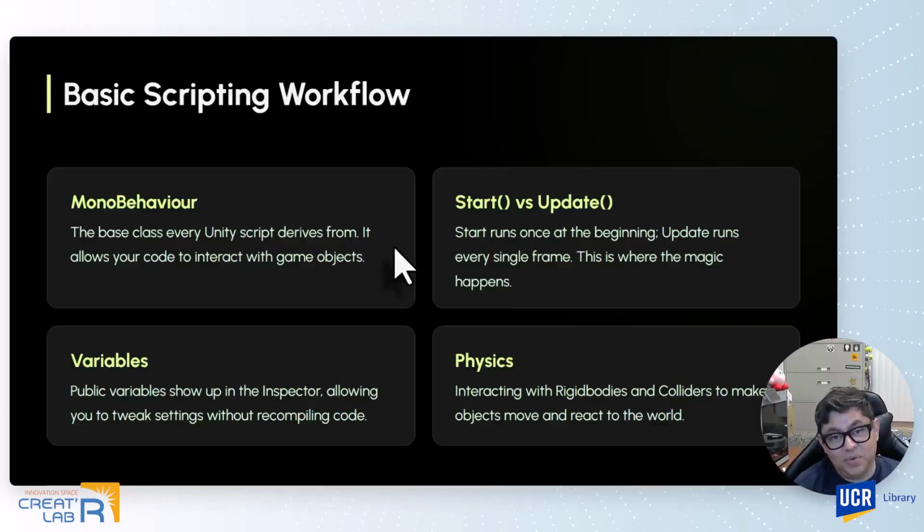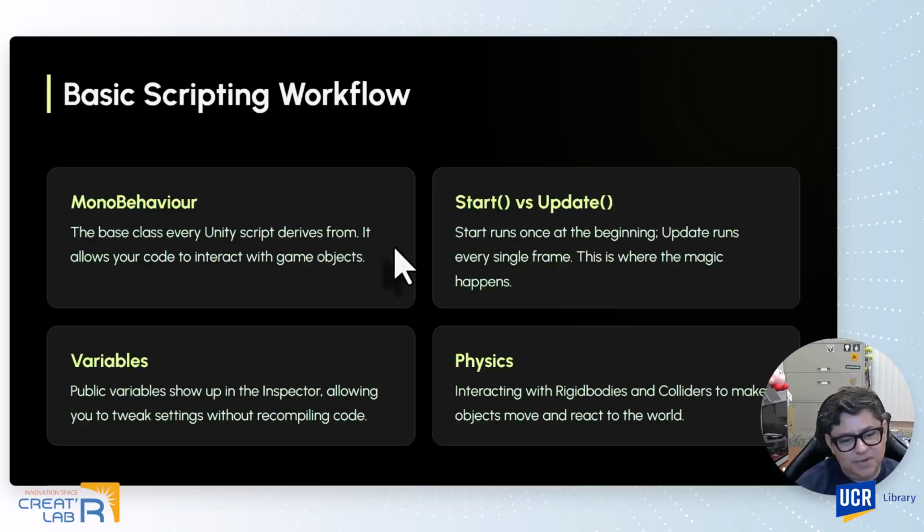Variables, those are very important. You have to create variables to control the speed of your character, different aspects of the game. When you create a variable in the inspector, it'll create a little slot for it where, depending on whether your variable is an integer or a float, it'll allow you to control that number so that you can set the speeds or the force or anything that you need in the game.